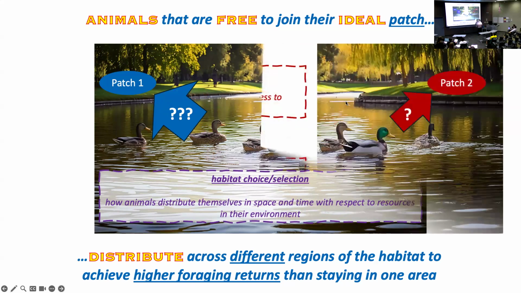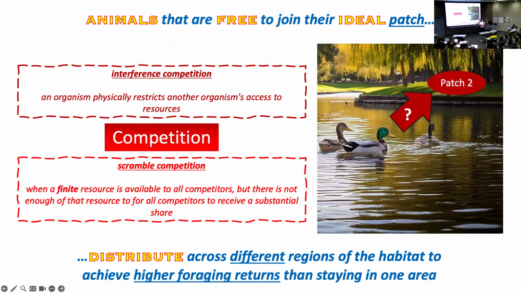So let's think about what could generate these properties, and there are two competitive properties that are feedbacks on animals when they find food that potentially multiple of them can get access to. One of them is called interference competition. This is when an animal gets access to a resource and prevents another animal from getting access to that resource. It gets in the way. So an organism physically restricts another's access to a resource. That can create a benefit to those that get to the resource first, and then as more get to the resource, they have more ability to prevent others from accessing it.